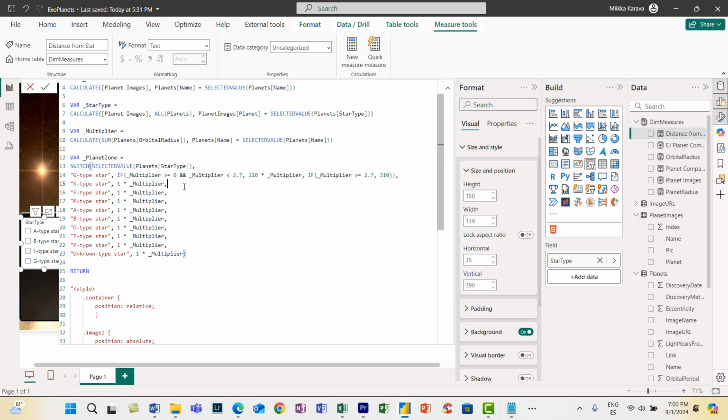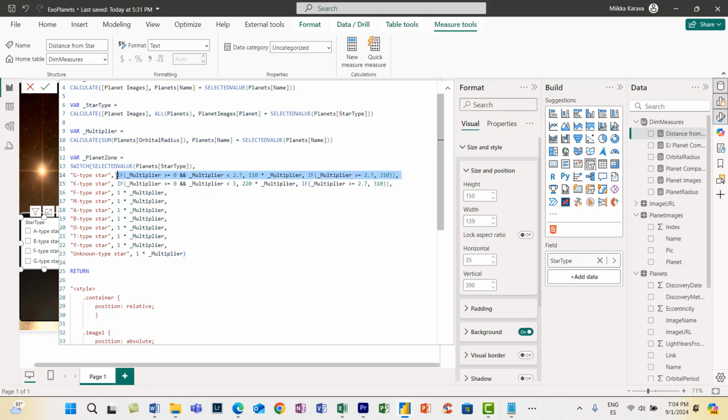Then for the K-type star, we can add is over or equals 0 and is less than 3, we can add 220. And then if the same, if is over or equals 2.7, then 310.